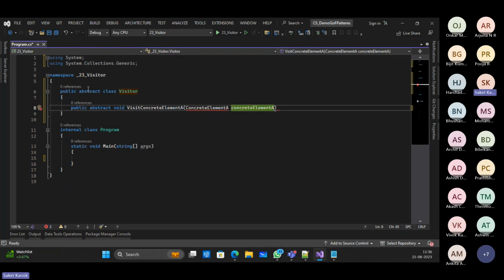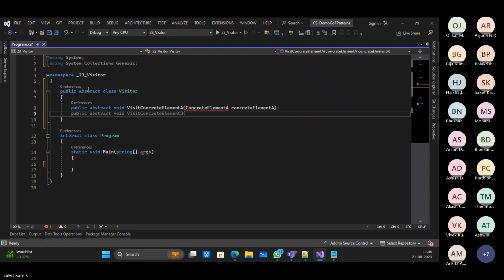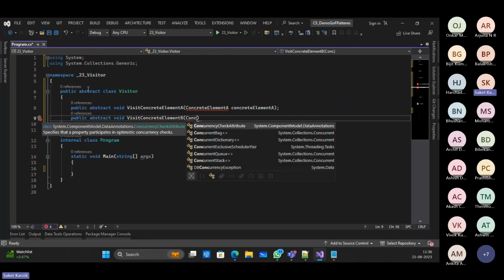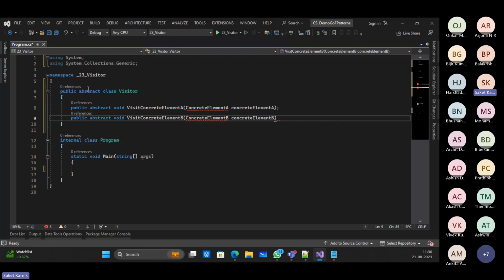Concrete element A is the name of the parameter. Concrete element B being visited. So here the parameter is concrete element B by the name concrete element B.